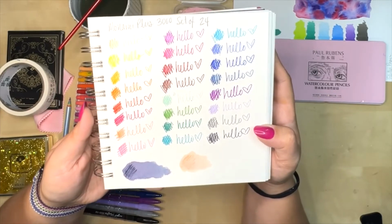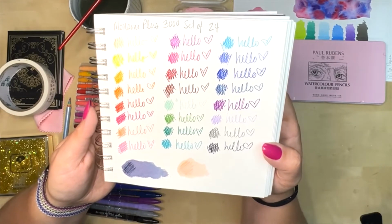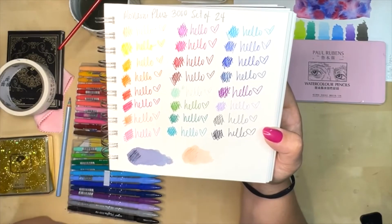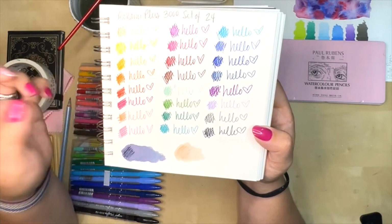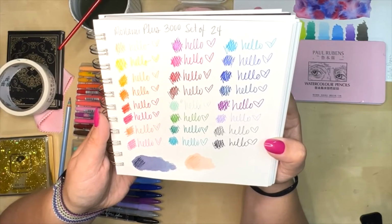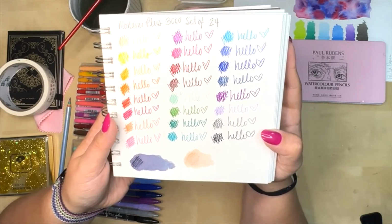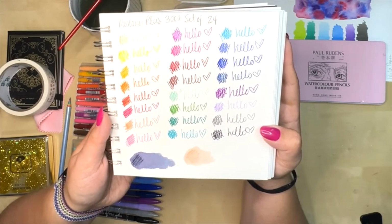They are finer than some of the other felt tip pens that I have, so I don't know how they would do when I'm filming for school, but the colors are really good and vibrant, and even the lighter colors would be able to be used for highlights. Nobody had any trouble with pigment, and nobody had any trouble drawing, writing, or scribbling. So I think overall they would be good.